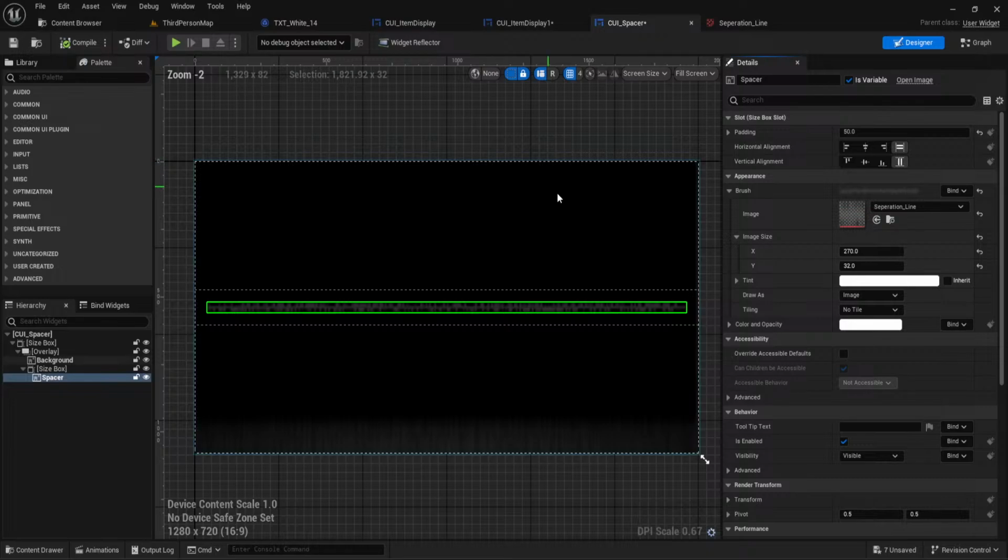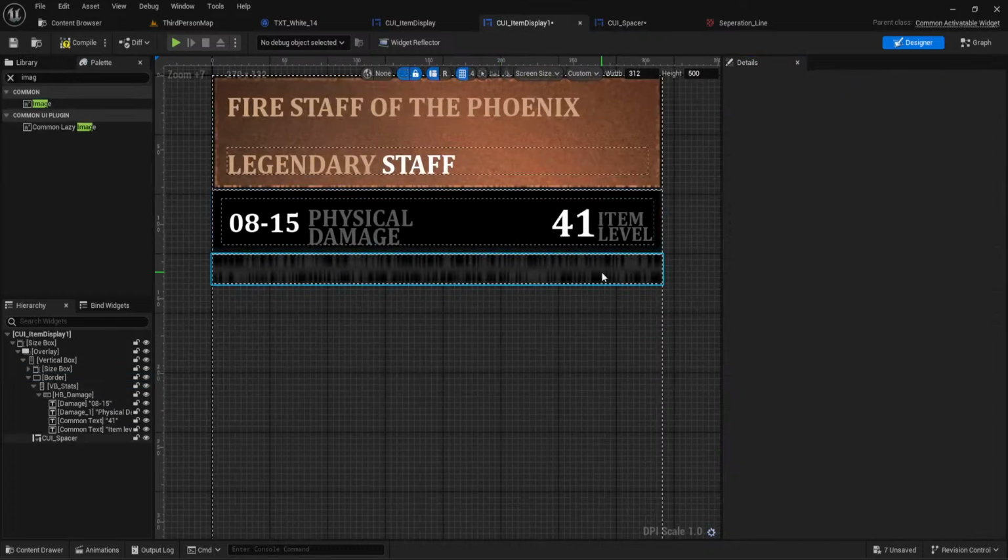Why is it not doing what I want? It's probably because of the padding. It is because of the padding.